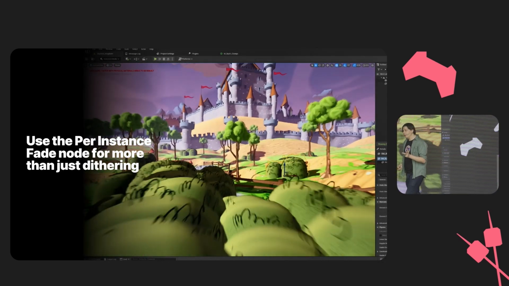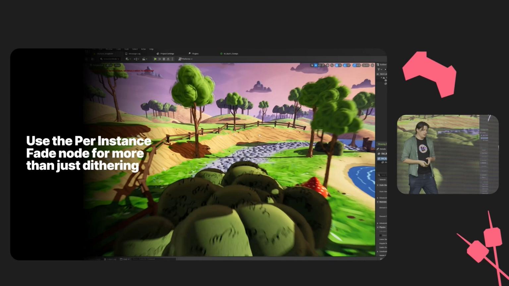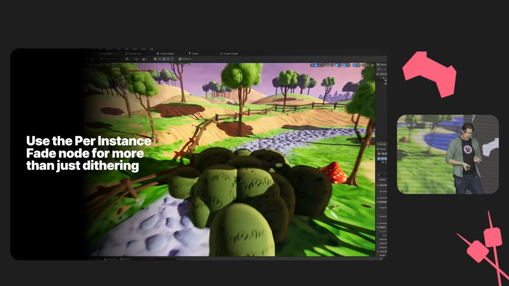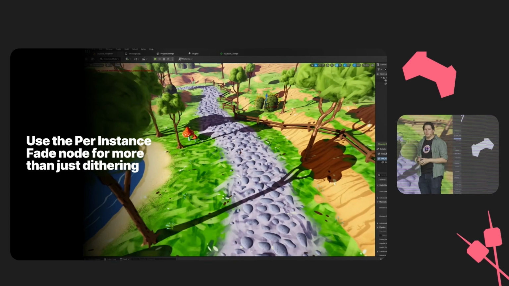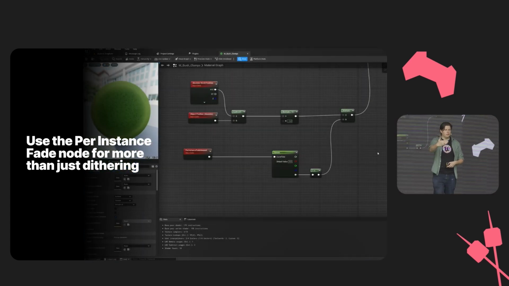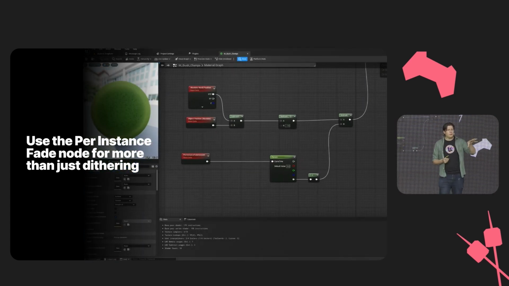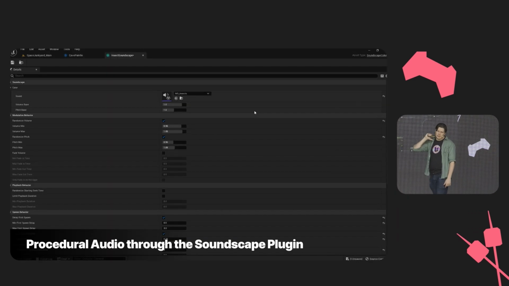Cool thing as well that I want to point out when it comes to stylizing games, that I've been using a little bit recently with certain projects, is in Unreal we have a little node called the instance fade node, which tells the engine this object is about to fade out. If you don't have fading enabled, you can actually plug it into your world position offset, which allows you to shrink and bounce those objects in instead of fading them, which I think is a really cute look, and it's like 6 nodes. Really, really easy to pay off and easy to set up.